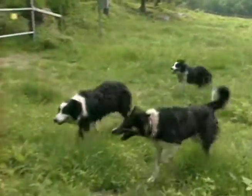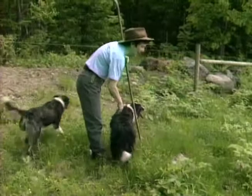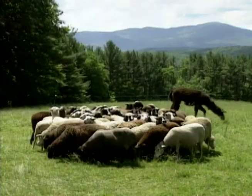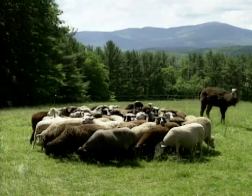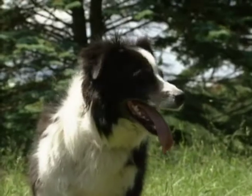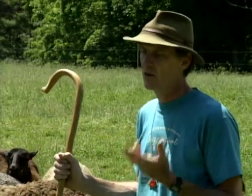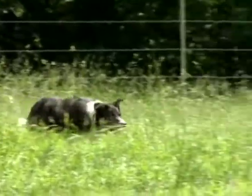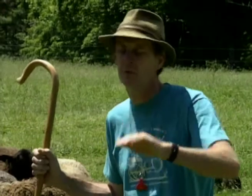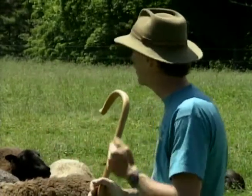When they're working, the border collies can recognize around 40 different commands. Sometimes sheep are guarded by a llama, but only the dogs can herd them. Most of the work is done with just a few commands. Clockwise is come by. Counterclockwise is away to me. To walk in or move up means to walk straight in on the animal, and then down stops them. Dave can also control the dogs by whistle commands.